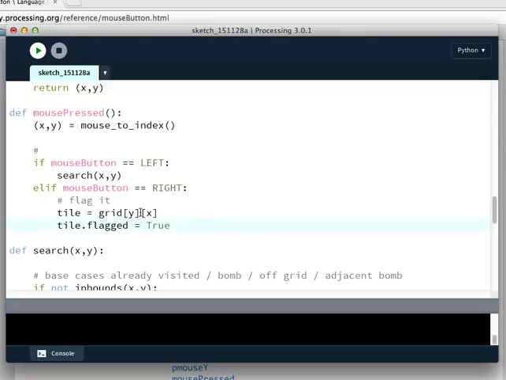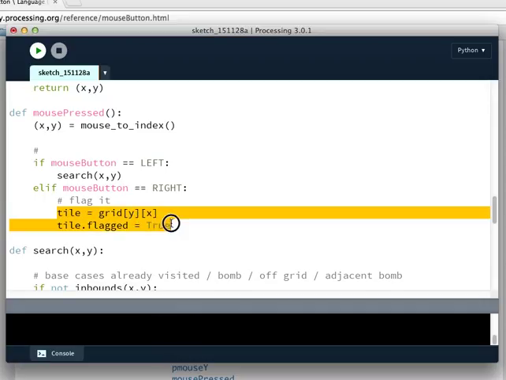Assuming they clicked in the grid, and that's something that I should be checking for. And normally in Python you'll see index errors, that they weren't showing up before, but you'll probably want to be checking that. So we pull the tile out and we set the Boolean on the flagged property to true.